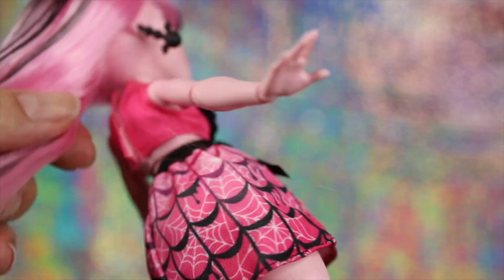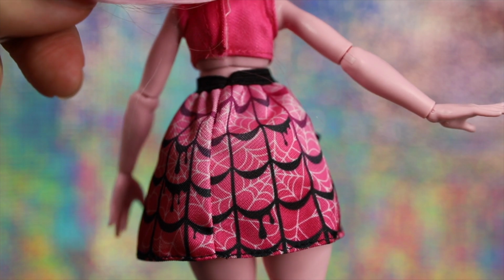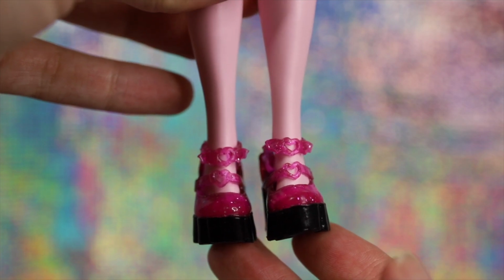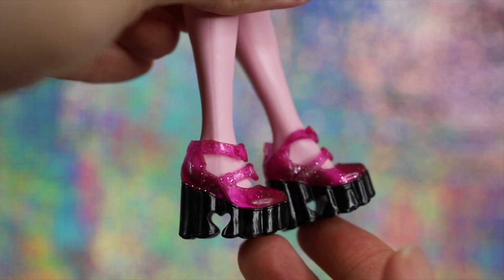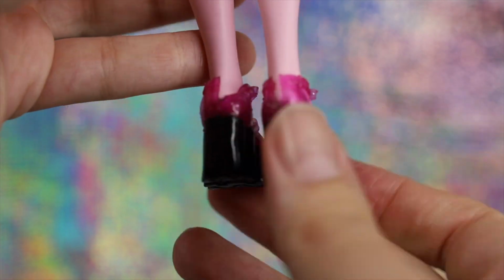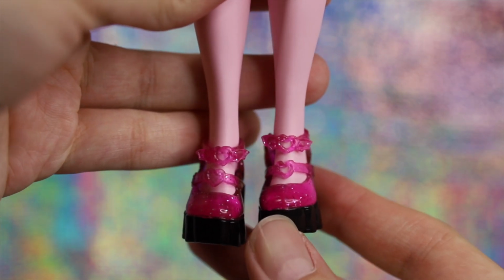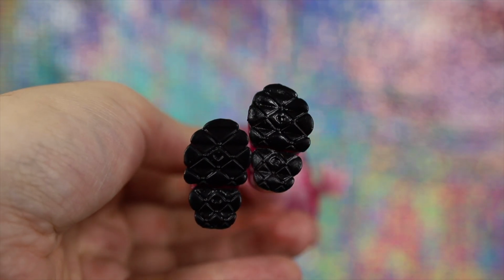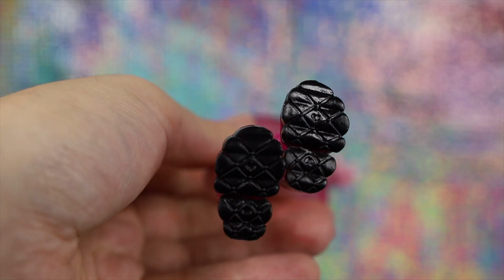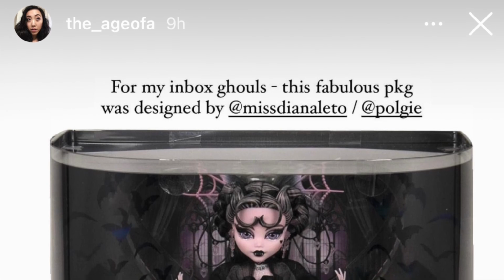Yes. Also, with the added context of where my life is at right now, I'm in a position right this very second where I need to be getting a little more selective with things I'm purchasing. I wasn't expecting her initial $100 price point that later shifted to $90. So I personally ended up missing out on her. I am curious if she will restock because I know Howliday Draculaura initially sold out very quickly, but she did restock. I would assume so. Yeah, so she might eventually restock.